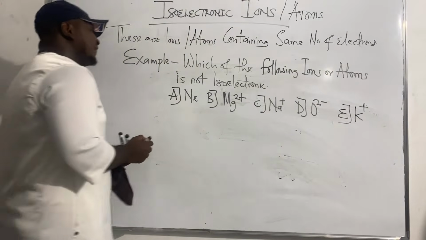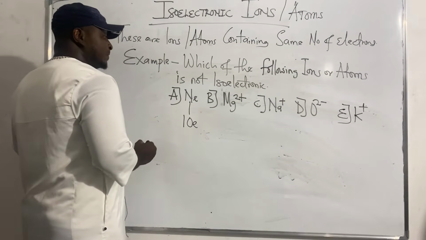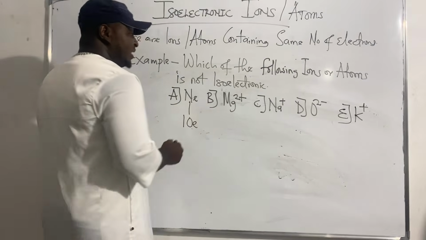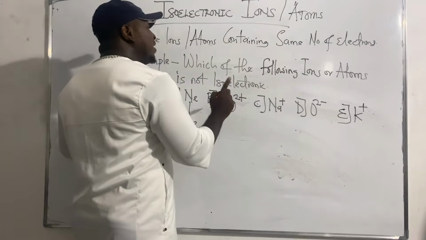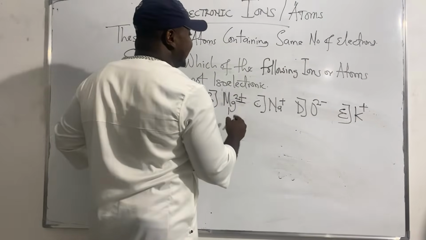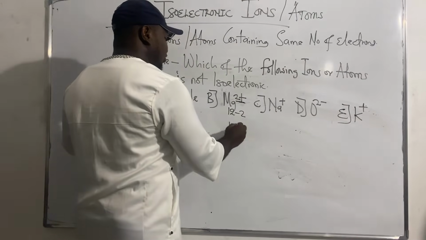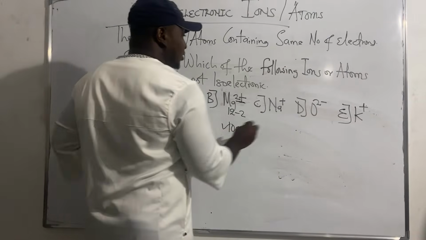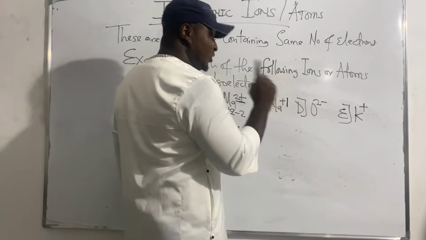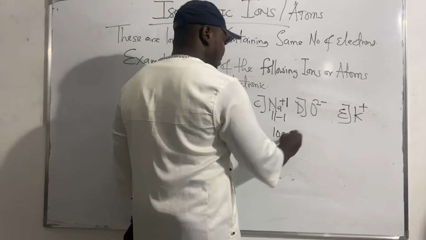Class, we need to ask ourselves, how many electrons does neon have? Neon has 10 electrons, because neon falls on number 10 of the periodic table. Magnesium has 12 electrons normally. But 2+ means it has lost. In chemistry, when you are plus, you have lost. So 12 minus 2, 10 electrons. So isoelectronic. Sodium has 11 electrons normally, but +1 means it has lost 1. So 11 minus 1, 10 electrons.